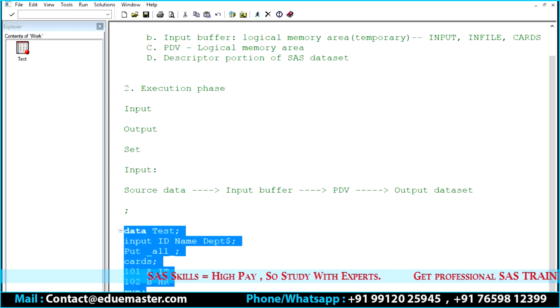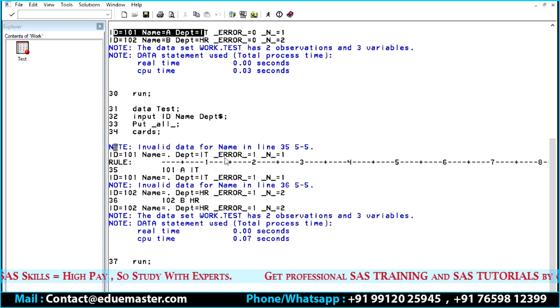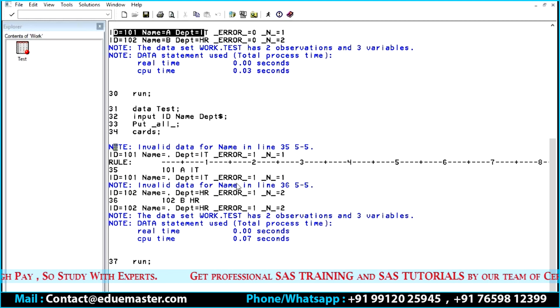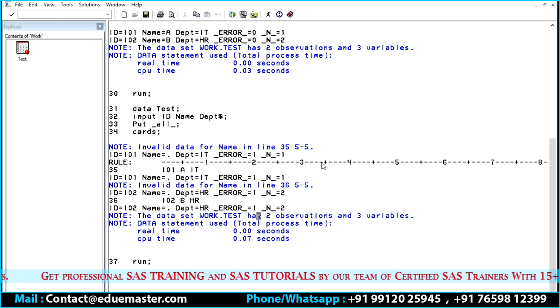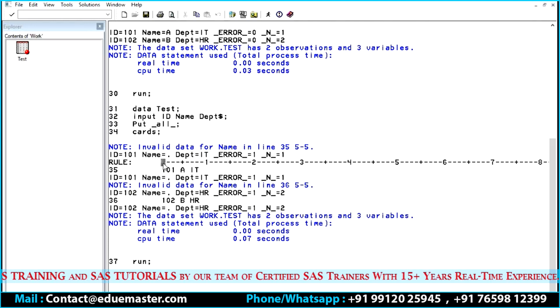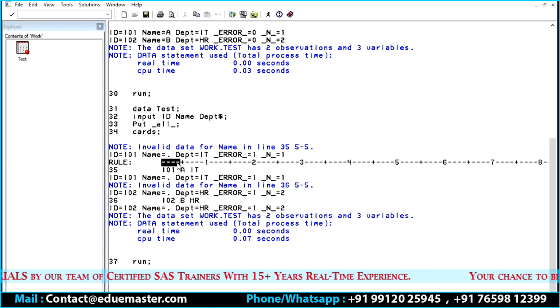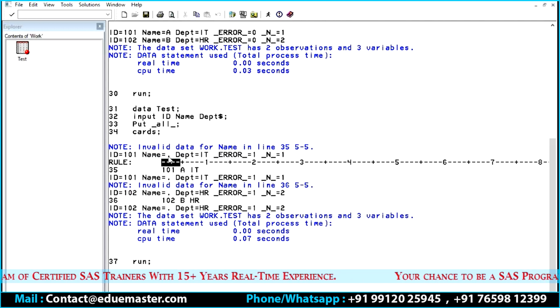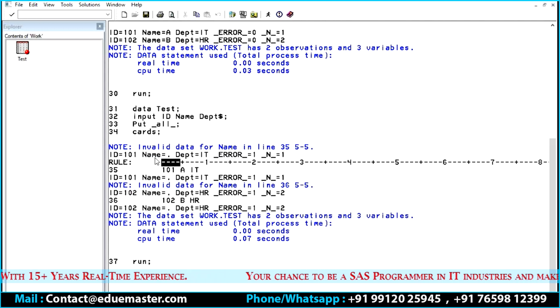Now you check the log window. See here, it is saying _error_ equals 1, which means that there is some error in this program line. If you observe here, it is underlining the portion, which means it has some error at that name variable, or at that name data value.